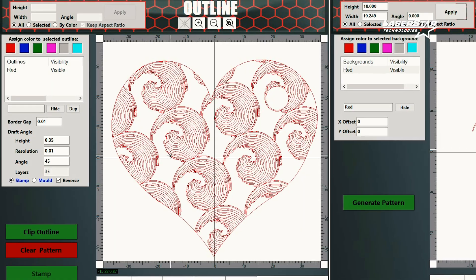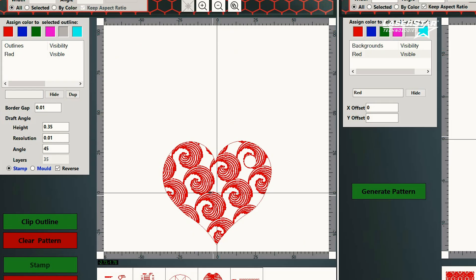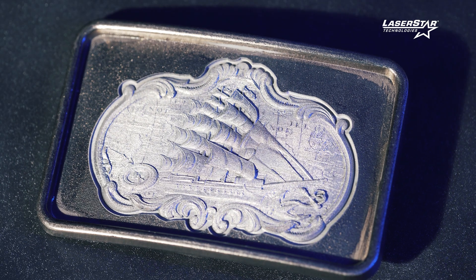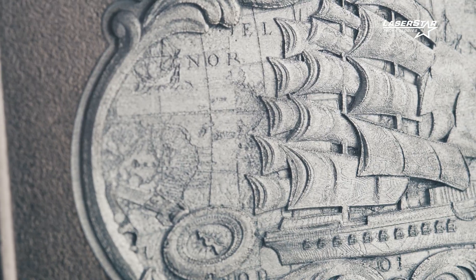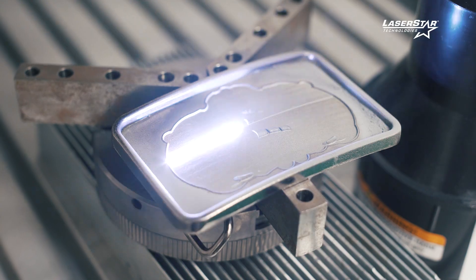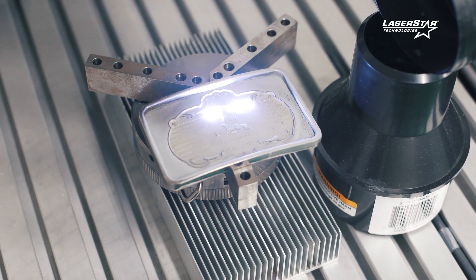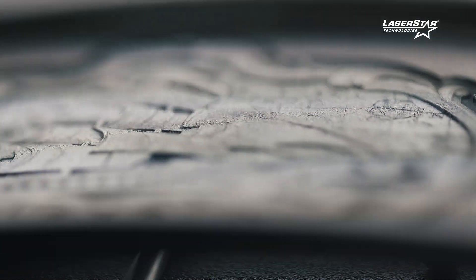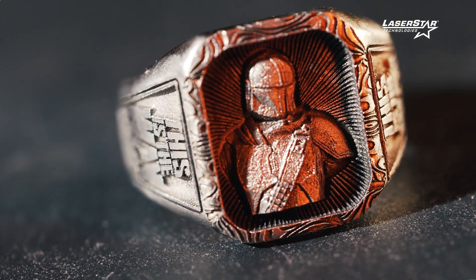Stamp mode allows you to create draft angles of an image, and what that does is give it a little more symmetry — more of a relief look. Now it doesn't look so machine made; it looks more like a hand engraving with what they call a bright cut finish. A casting process is a multiple stage process — they have to take the image, grade a wax, cast it, and then finish it. With the laser, I can take a solid piece, engrave it right in, then polish and I'm done. So I'm taking a lot of steps out of the process, going directly from a raw piece to a finished piece much faster.